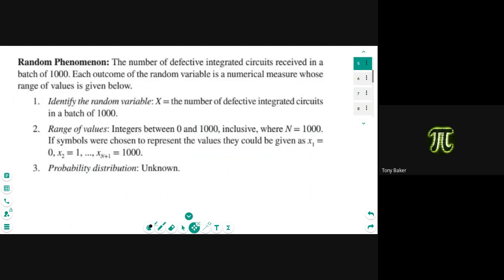They would come up a certain number of times. It's not going to be as simple as a die where every face comes up the exact same number of times. Like 0 defects isn't going to be 1 out of every 1,000, 1 defect is going to be 1 out of every 1,000 boxes, and those type of things. So we don't necessarily know exactly what the distribution is, but we know there is one.